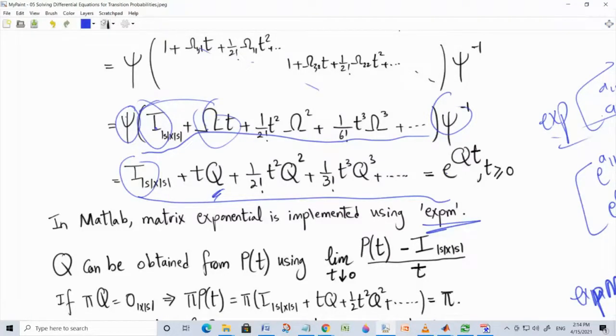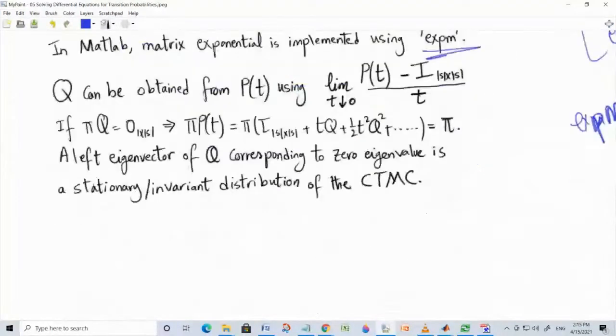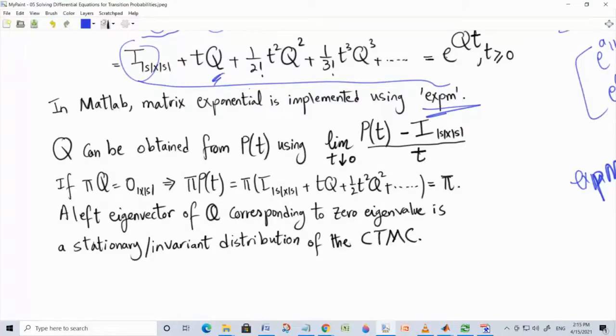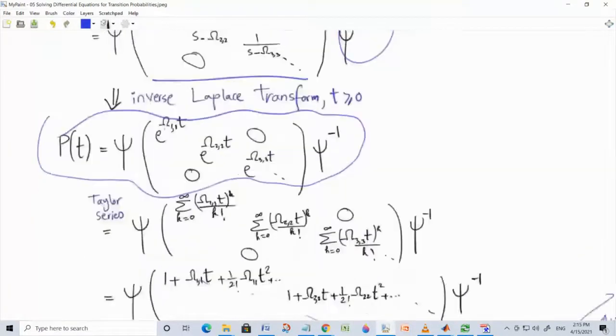So don't worry. Of course, there are lots of issues here about convergence. Once you get something infinite like this, does it converge? Will things depend on whether your chain has a finite or infinite state space? In the discrete time case, we showed that infinite chains can behave differently from finite ones. But in continuous time Markov chains, we will not talk a lot about these things. I will avoid controversy in the questions, so no tricks regarding convergence. There will be a question asking you to prove a convergence, but it is not actually a question about matrix exponentiation, and it does not require things related to the Laplace transform.